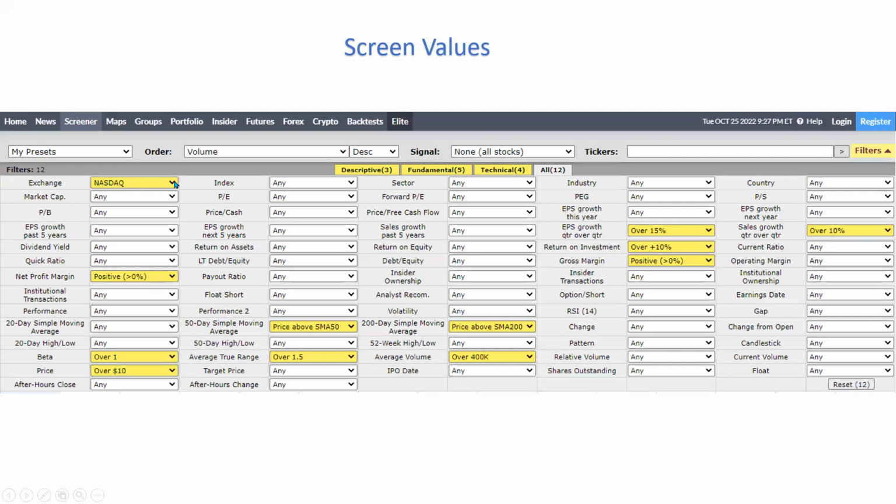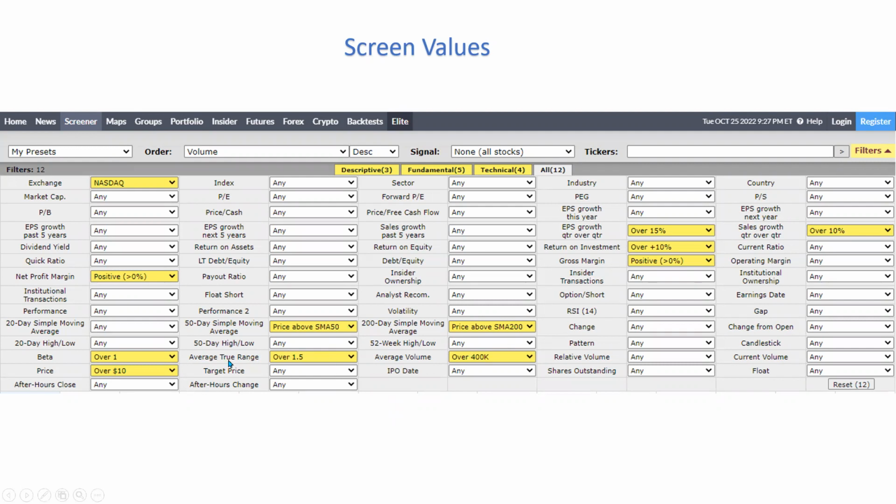I tend to stick with the NASDAQ, because that's where most of the growthy stocks are, especially for the shorter term trading. So we've got the margins, we've got volatile stocks, we've got the institutional quality factors like price over 10, and then I've also included, in addition to the 6 key factors, some technical factors, because I want to see that the stock I'm looking at for trading or for longer term is trending in the direction I want it to go. So in this case, I want a bullish aspect.